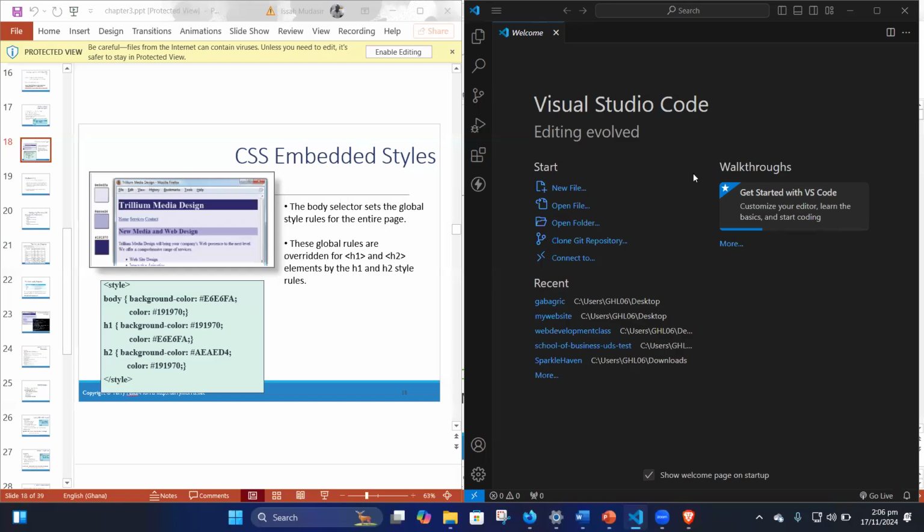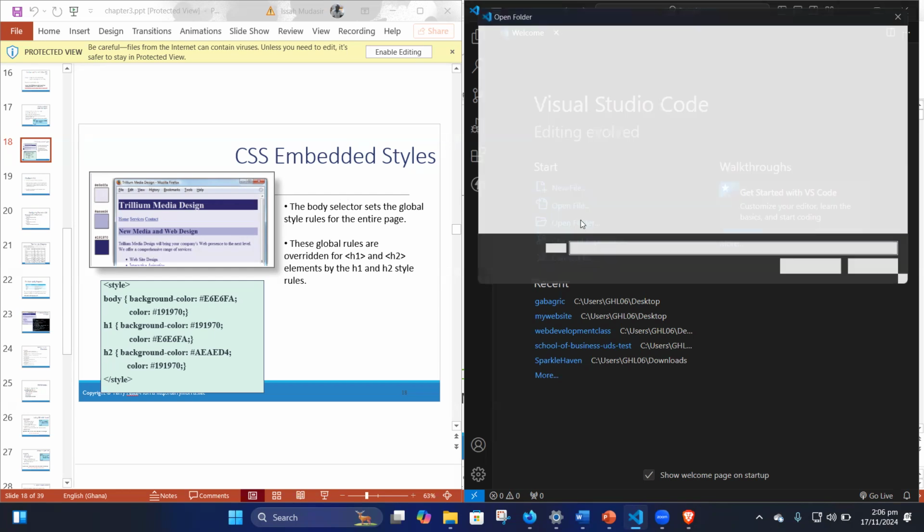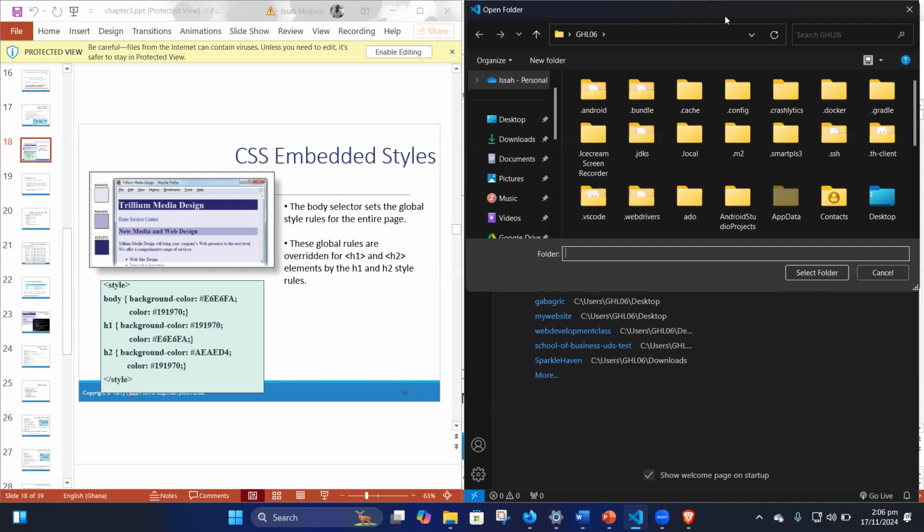Yeah, so to begin every web project, you need a folder on your desktop or wherever on your PC where you store all the files of the project. There are several ways. Now I'm going to create a project folder. I can do that following this process, or I can do it the normal way, you know.